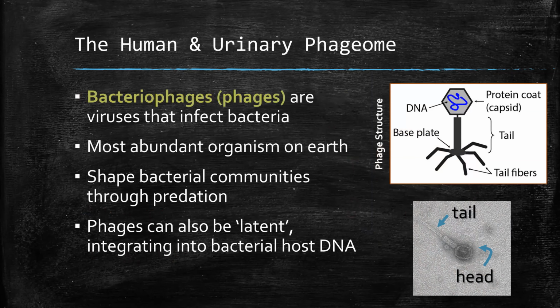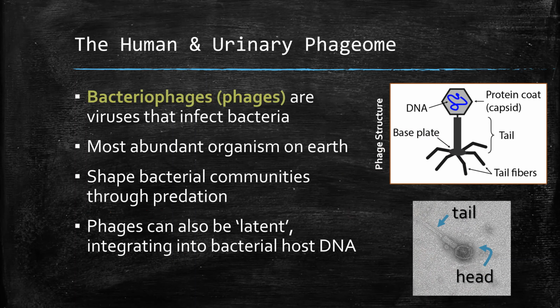And where there are bacteria, there are also bacteriophage, or as we call them, phage. These microscopic organisms far outnumber the bacteria that they infect and play a key role in shaping microbial communities. Phages can predate on bacteria, injecting their DNA into a host, producing progeny, and bursting bacteria cells, thus killing their host. Alternatively, they can integrate into their host genome as latent infections, leaving their host cell unharmed.